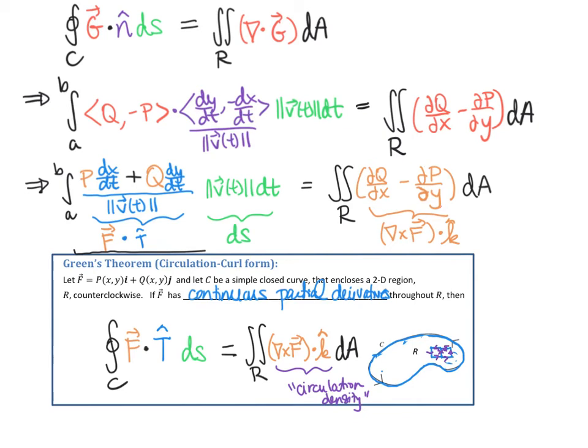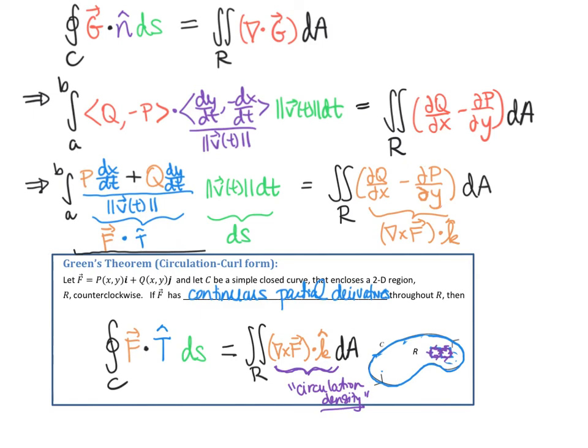And so it's the exact same idea that we saw with flux, where I can add up basically what's happening with the circulation on the interior, and I'm going to end up getting the total circulation around the boundary. Now, just to be clear, what I'm really adding up on the interior is the circulation density, because it's going to have units of circulation per unit area, the dA there, and that's why when I add them up on the inside, multiply by the areas of one of those tiny little rectangles, I'm going to get the total circulation around the exterior.